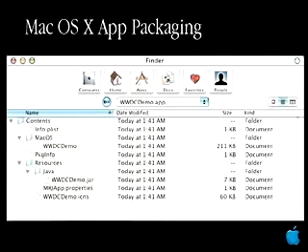You can also notice the resources folder. Resources Java is where all your Java built stuff is going to go, and is also where your MRJ app properties goes and all the other resources that go along with it. So it's pretty well laid out, and this should be obscured from the user.